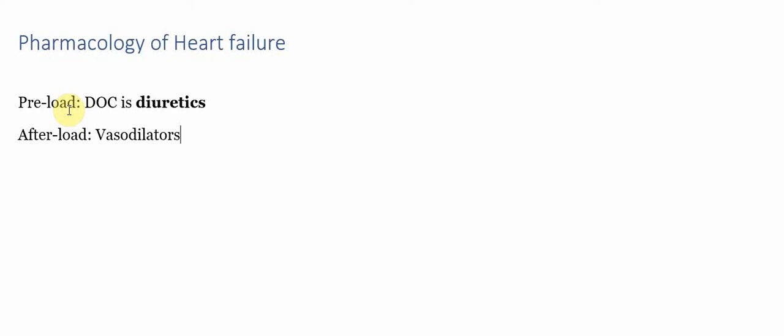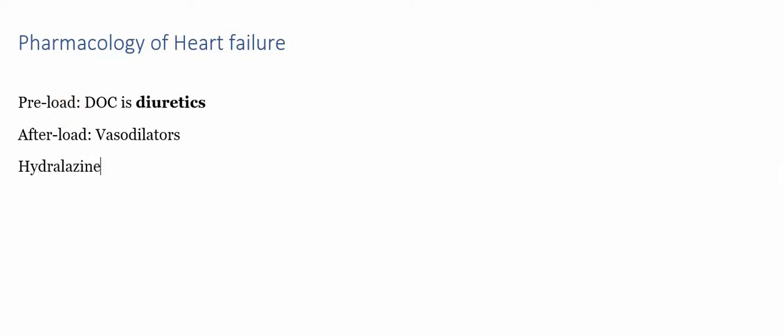Afterload, vasodilators, not just the arterioles but the veins as well, right? So when you reduce the normal amount of vasoconstriction, you're reducing the afterload. The heart has to work less. So you can go with an arteriodilator and you can go with a venodilator, right? And this is important because oftentimes a combination drug is given in patients with heart failure who don't respond well to certain other first-line therapies. And this combination is basically a combination of hydralazine.